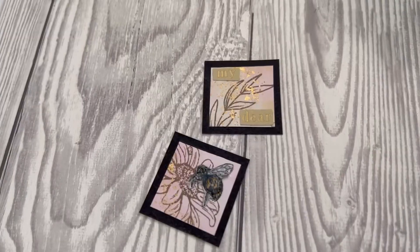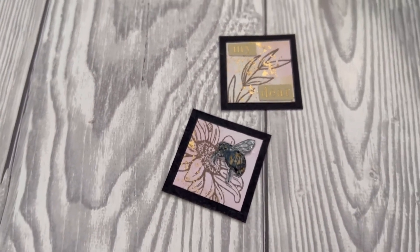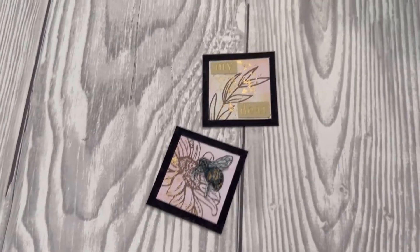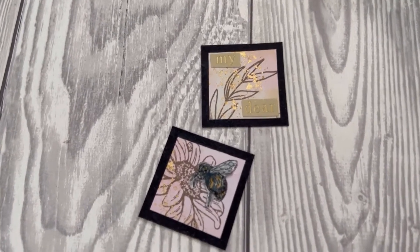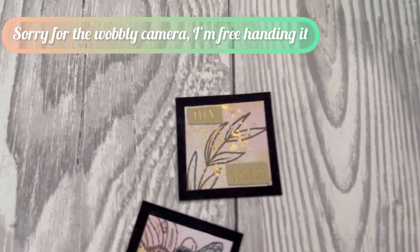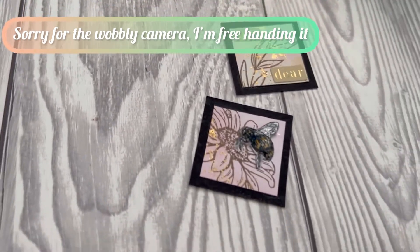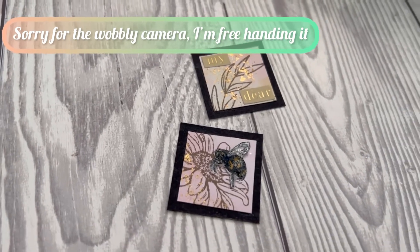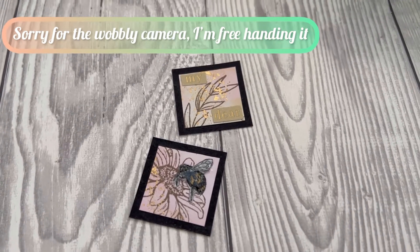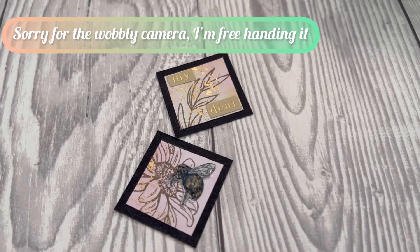This is what I actually sent into Ashley Thompson's 'Good to Be Alive' challenge — this was quite a long time ago, so it's already closed, but I just wanted to share what I had made. These are inches — well, they're actually slightly bigger than an inch squared, but they are really tiny. I'll put a pen by the side in a little while so you can see the size.